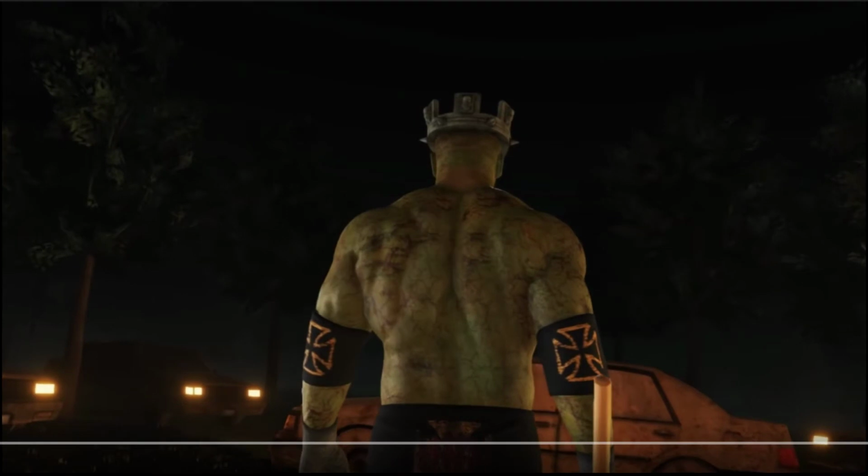And then now we have this shot. What are we looking at here? We seem to have Triple H. He has his crown on, but he's got all these nasty veins on his back, like some kind of resemblance to a zombie or someone who's been tainted, poisoned, nuclear wasted, something like that. We don't know what's going on here either.